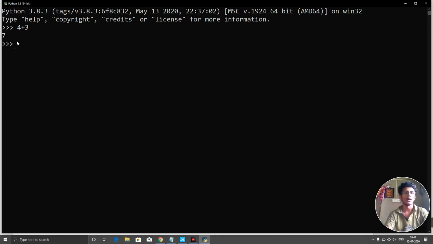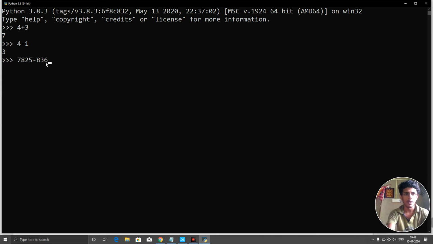If we use this plus operator, it directly does the addition and gives us the answer. There is no need to declare any variable or anything like that. It will directly give the answer, so we can use this as a simple calculator. It supports even minus, you can see 4 minus 1. You can type any bigger number also.